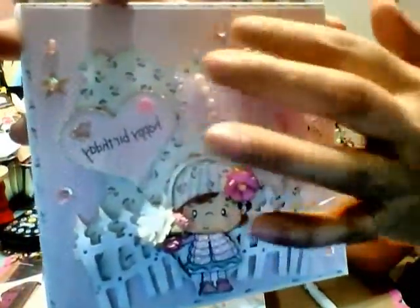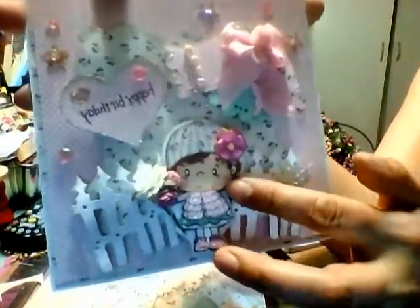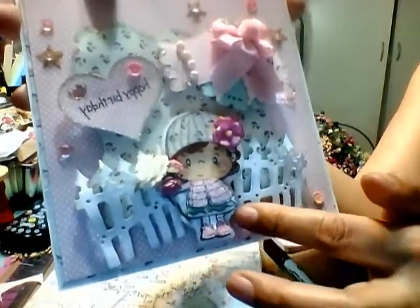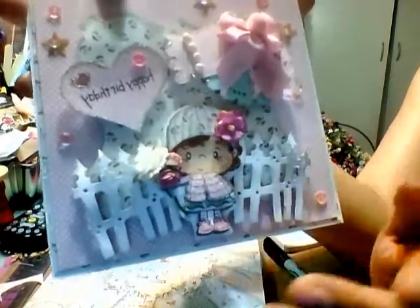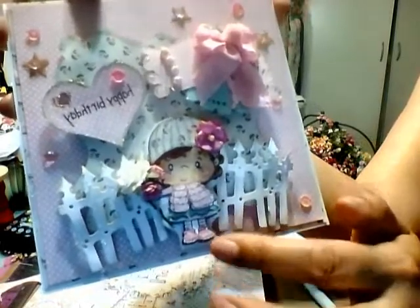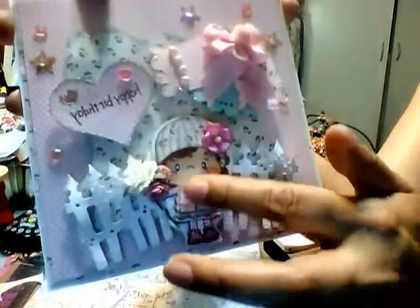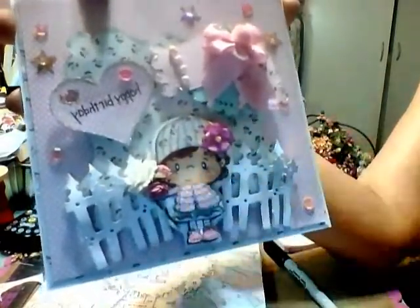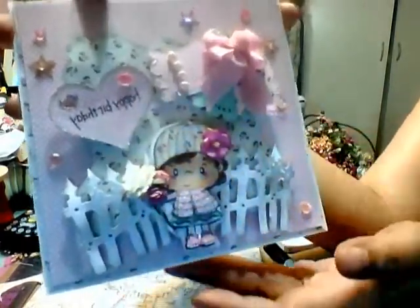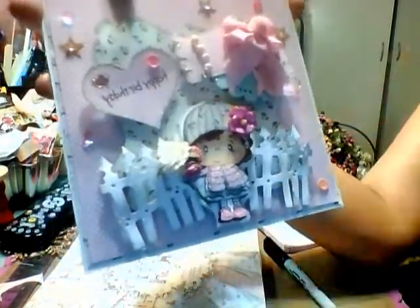These are the ones that I sold out of — the Teresa Collins. This is a CC Designs stamp. I stamped it three times. I've been watching a lot of Amador videos. So I stamped it, colored it, colored one image, and then paper pieced her hat and her puffy vest. I also took out the owl and added flowers and stickled those. This paper line is so, so pretty and I'll show you that in a minute.